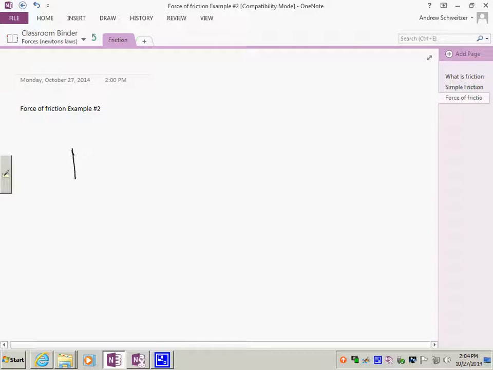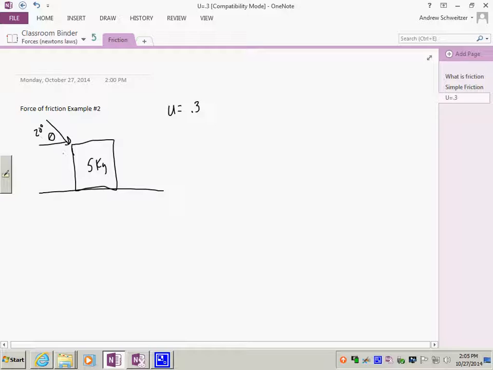So we have our box, and the box, let's just say, has a mass of 5 kilograms. It's resting on some sort of surface that's going to create a static friction or a sliding friction. The coefficient of friction is going to be 0.3. Let's give this thing a push in this direction, and I'm just going to say my angle here is 20 degrees. It's not representative of the actual angle, but that angle is 20 degrees. And my overall question is: what is going to be my net acceleration of this box with all the forces?